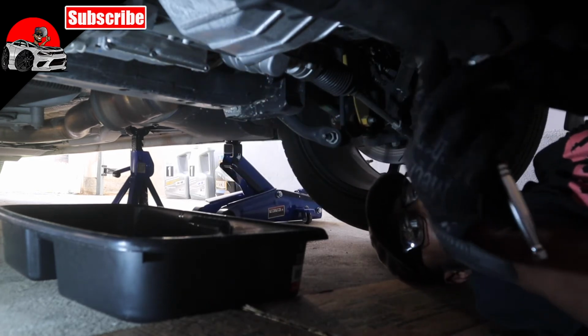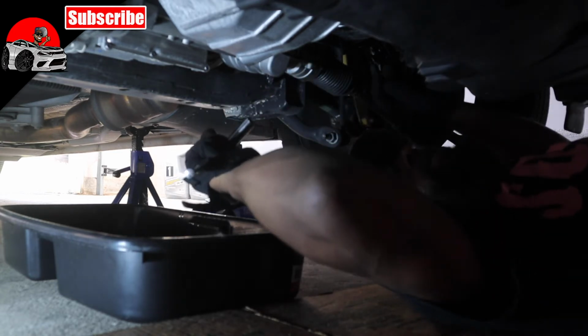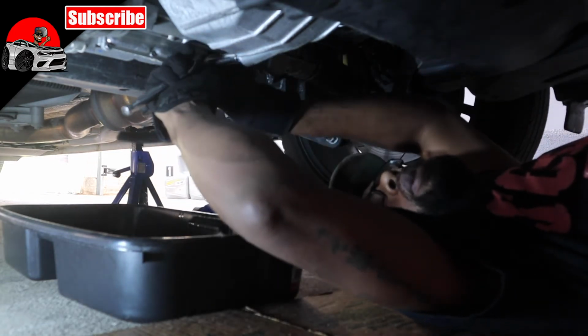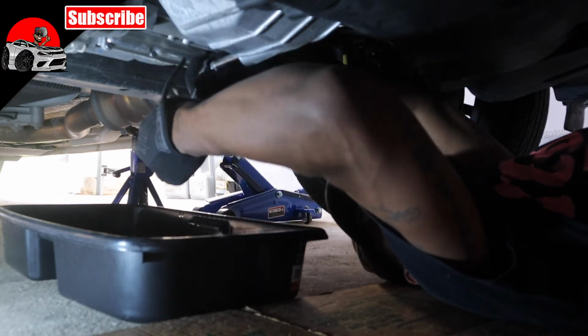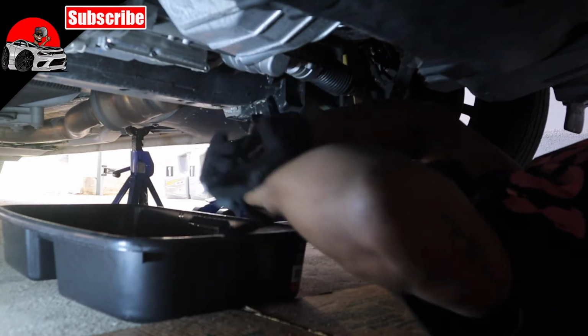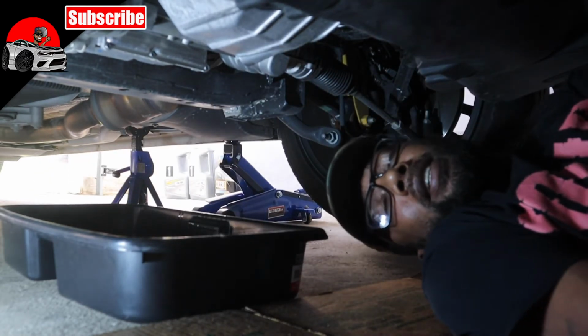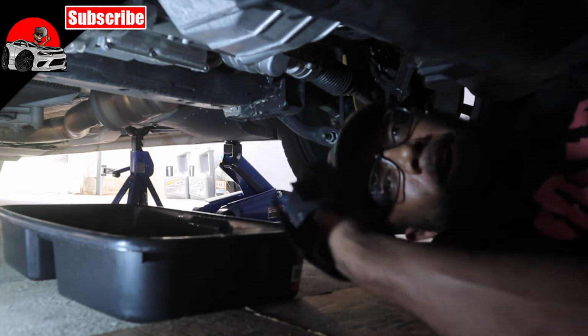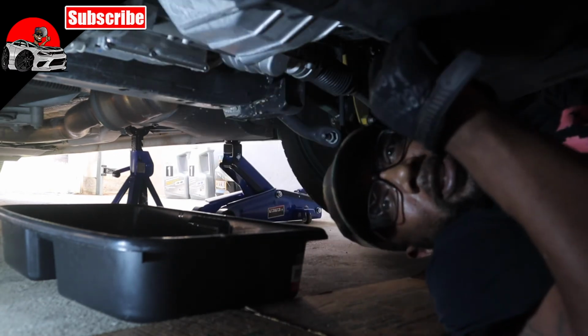And then take my ratchet and put it on and tighten. And you don't want to put it crazy tight. You just want to put it tight enough to where you know it's tight. And that's it. It ain't going nowhere. Ain't nothing leaking out neither. So let's get on over here to the other side. I'm gonna move y'all on this side and we're gonna get this good old oil filter up out of there.